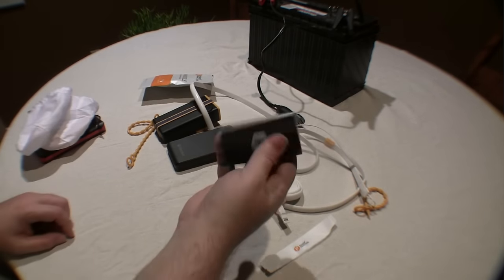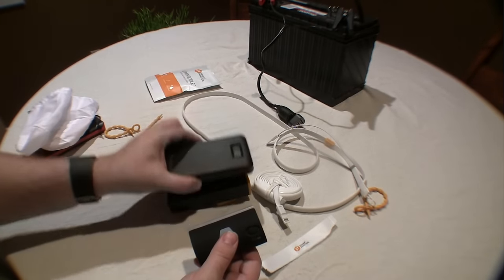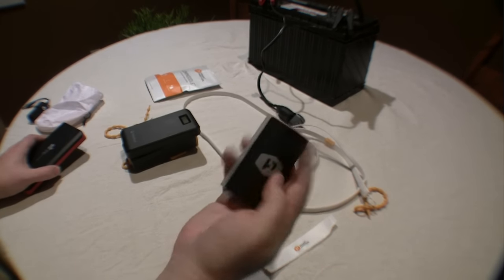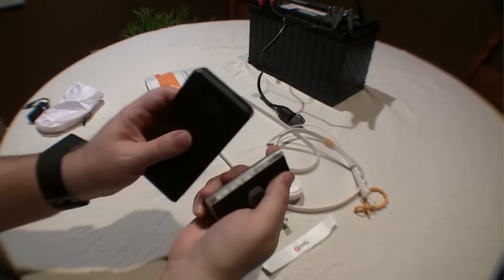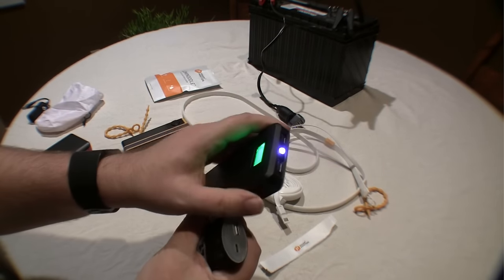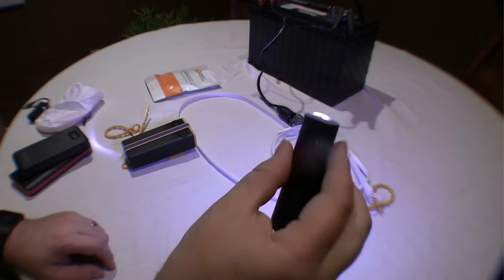Also available is this little 4400 battery. This is 13,500. This is 15,000 milliamp hours. This one is 22,500. This one is 4400 milliamp hours. But notice the difference. Fits in my hand, a lot smaller, and there's more. This one has a flashlight on it, but pain in the rear end to turn on and off. I'm never sure if I'm turning it on or turning it off. Again, I'll show you this in the dark in a second. This little light has a built-in lantern mode to it.